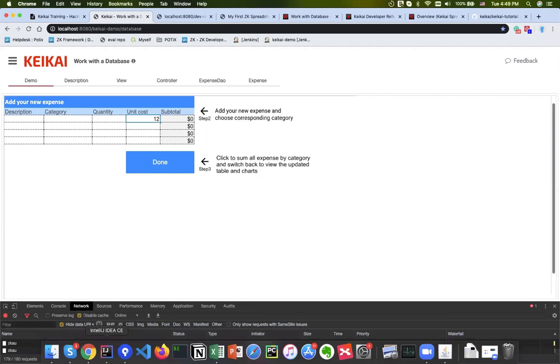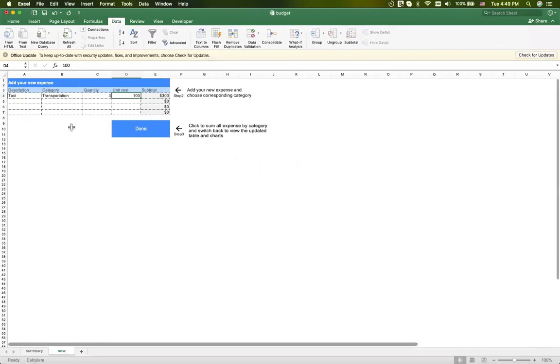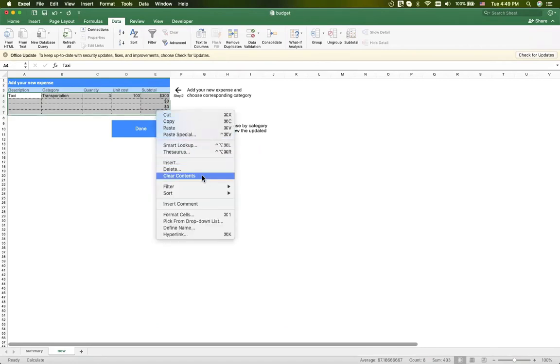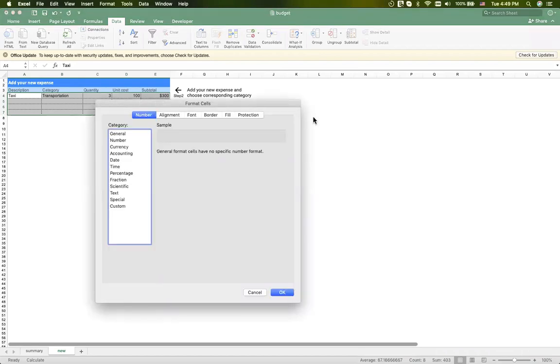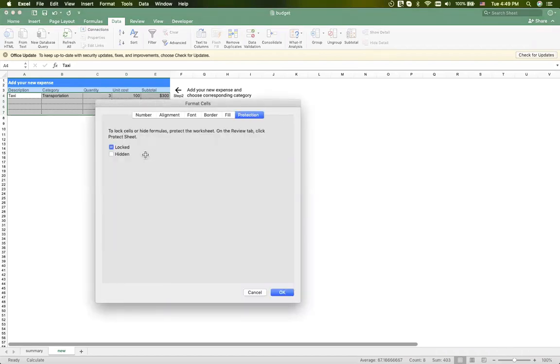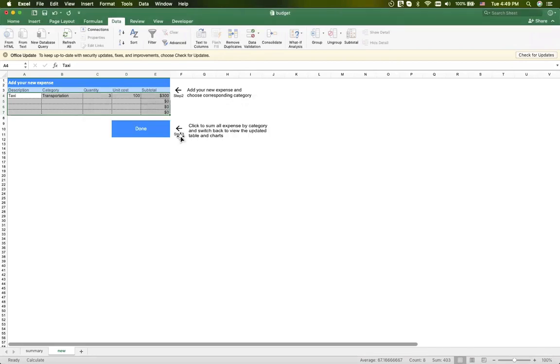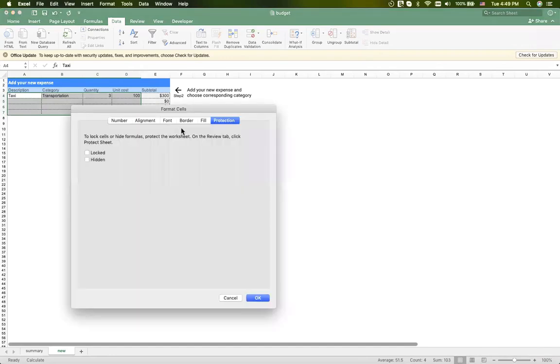How do we open the limited area for editing? Here you can see, if you set format cells, there is a protection tab, and we can unlock this. Oh, sorry, I should only unlock this area. Okay, format cells. So you can see this area from A4 to D7 is unlocked. That means locked is unchecked.